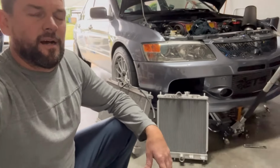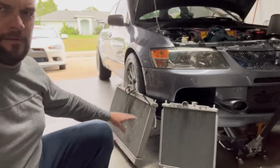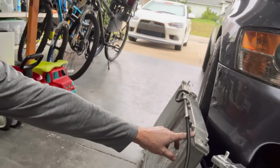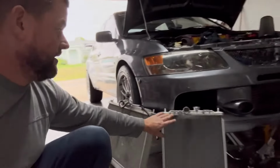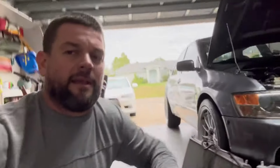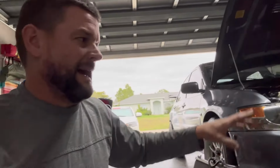Radiator's out. Dry weight difference. The half radiator, 6 pounds. Full radiator, already aluminum, both Coilrad. Half radiator, 6 pounds. Full radiator, 12 pounds. Dry weight, empty weight. So now we're gonna do a full weight, filled weight. But so far already 6 pounds out of the corner. I have to imagine it's gonna be maybe another 6 pounds with liquid. So we're gonna hit that 10-pound mark, I think, which is fantastic.